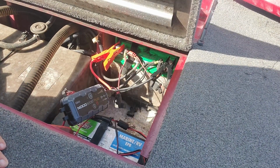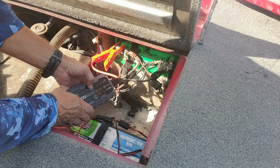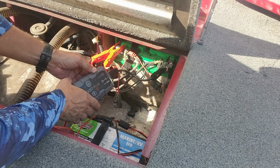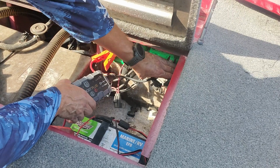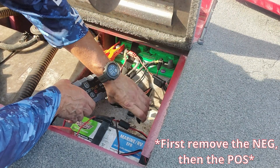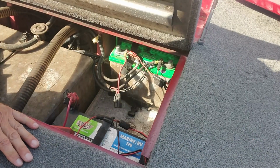Now, once it's started, you power off the boost here. So the lights are all off. Then you disconnect the clamps in reverse order. So first take off the positive, and then the negative, and that's all there is to it.